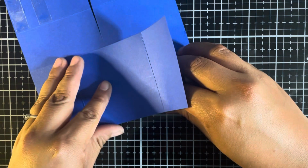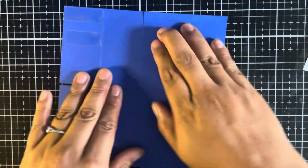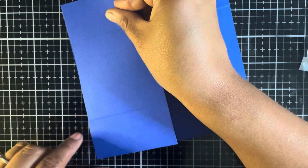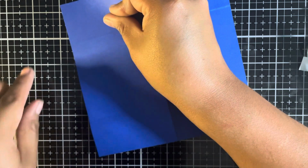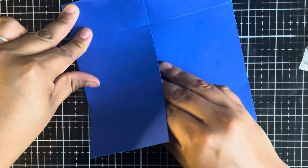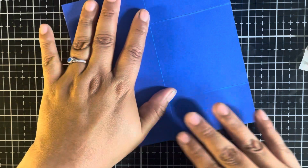Making sure that all of my lines are neatly lined up. Good. All right, that's the first side. Now I'm going to do the same thing over here. I'm going to take this, line it up at the corners, and carefully place it. Okay, that looks good. I'm going to check underneath to make sure everything is still lined up. There we go. Okay.